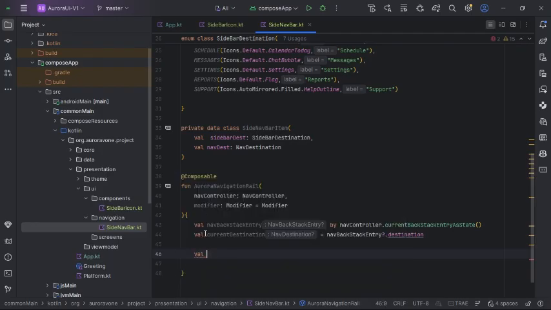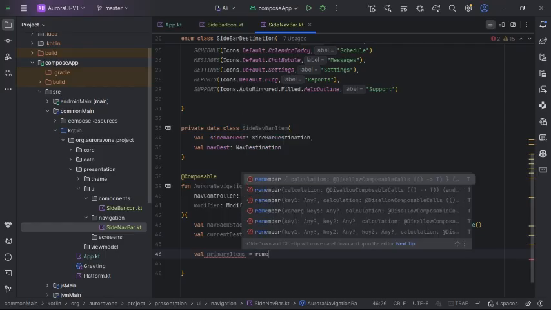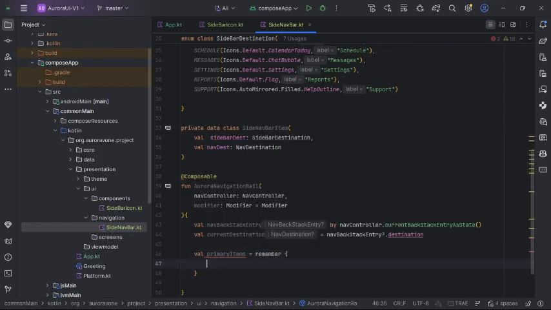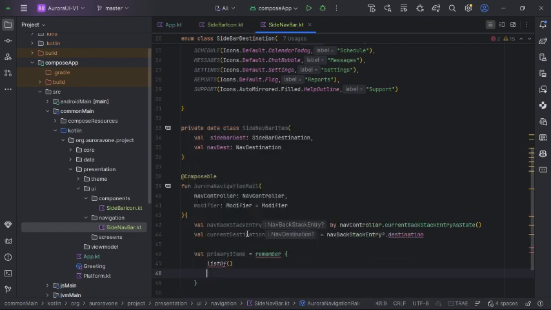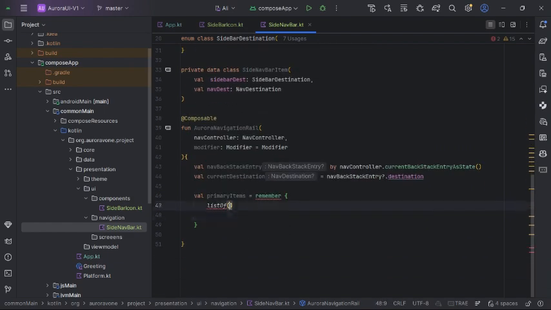Alright, then after that we shall also define our primary items. This is equal to remember, just in case to avoid recreation. Then here we shall pass in a list of the items.